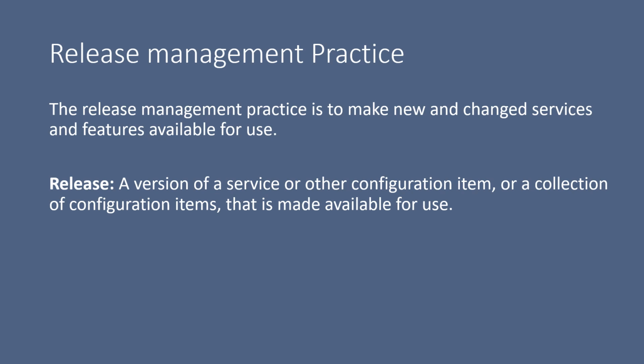Sometimes change enablement is confused with release management. These are not the same. Change enablement activities include logging, assessing, and authorizing changes, conducting regular change advisory board meetings, managing change schedules, and closing change requests. Release management activities include planning, designing, building, configuring, testing, and deploying releases using deployment management practices. More about deployment management practice later in this video.